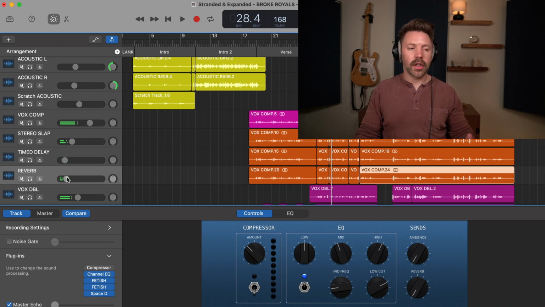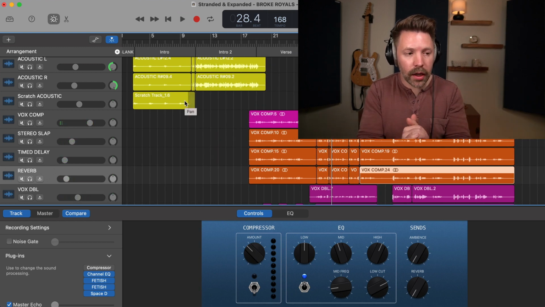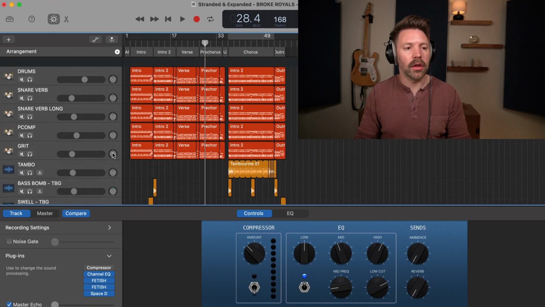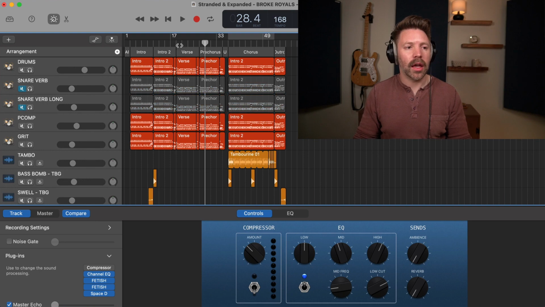Cool. That's it. Okay, so subtle things, but let's just listen to this mix. If I just take off these three effects that we set up and then the two on the drums, and then I'm going to add them on. Let's start in the verse here and check it out.